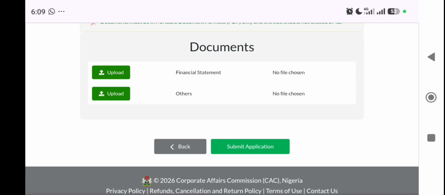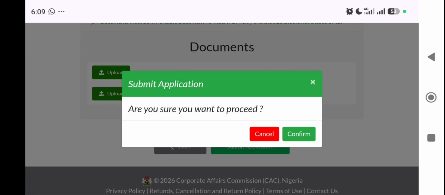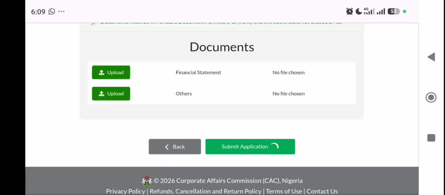So what I want to do is to just submit my application. It's going to ask me, are you sure you want to proceed? I'm going to click on confirm. Once I click on confirm, it's going to say submitted. As you can see, it's now pending approval. I'm going to wait till they approve it. When they approve it, I will come to the approved section, and it's going to list it here. Then I'm going to be able to download my acknowledgement letter. Or if there is any issue, the query is going to move to the query section.